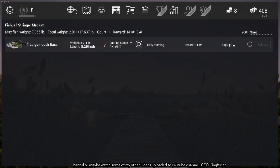Now it is also here, reward in coins, gold here as well. So I don't know which fish, maybe that's the unique fish or the really big trophy fish. So it does look like you can actually earn premium currency just by selling certain types of fish as well.